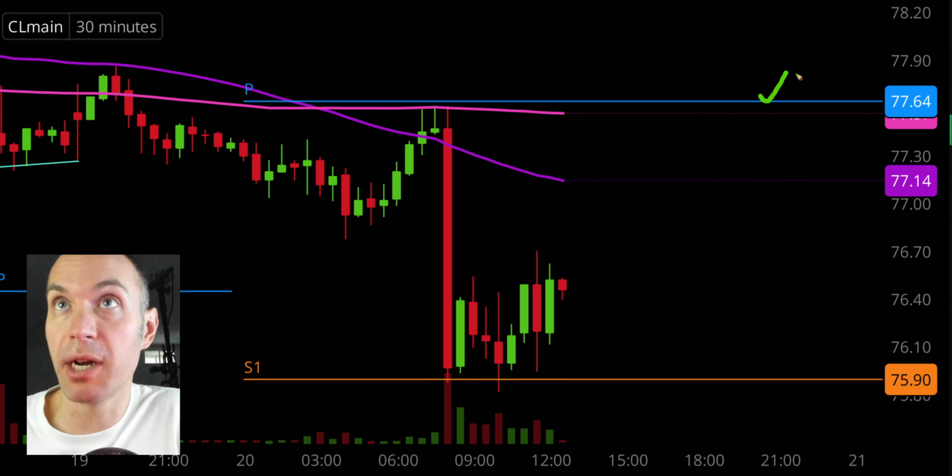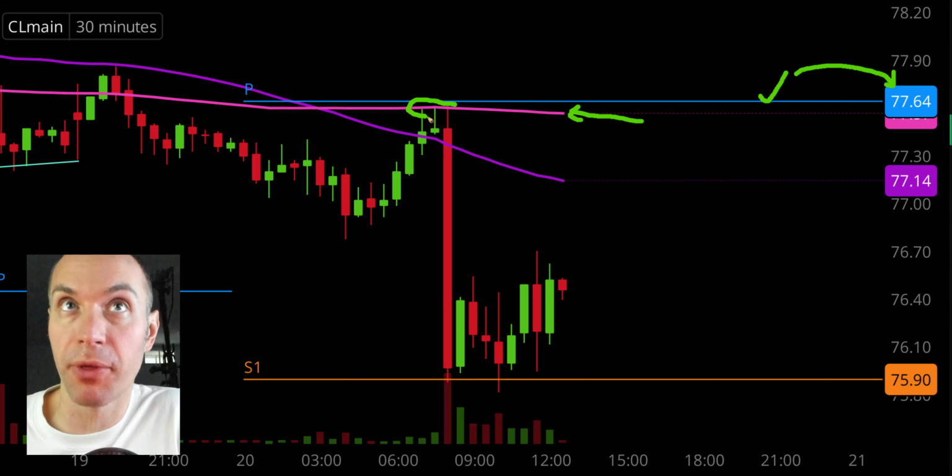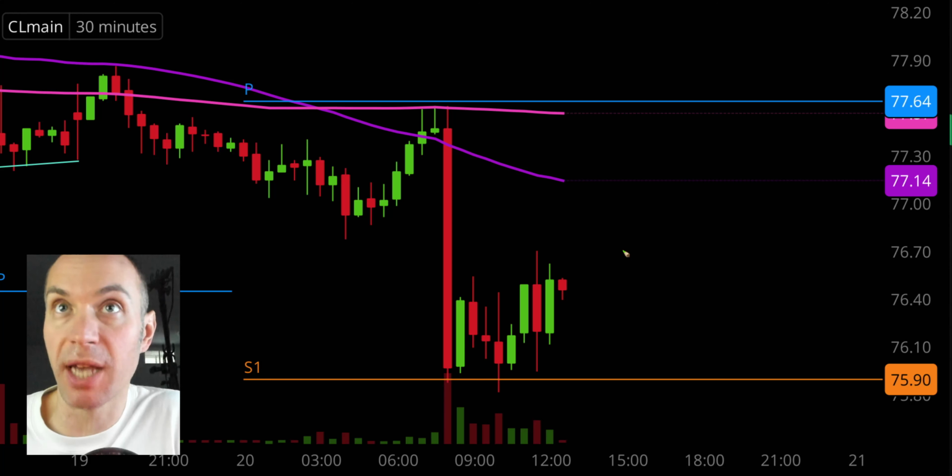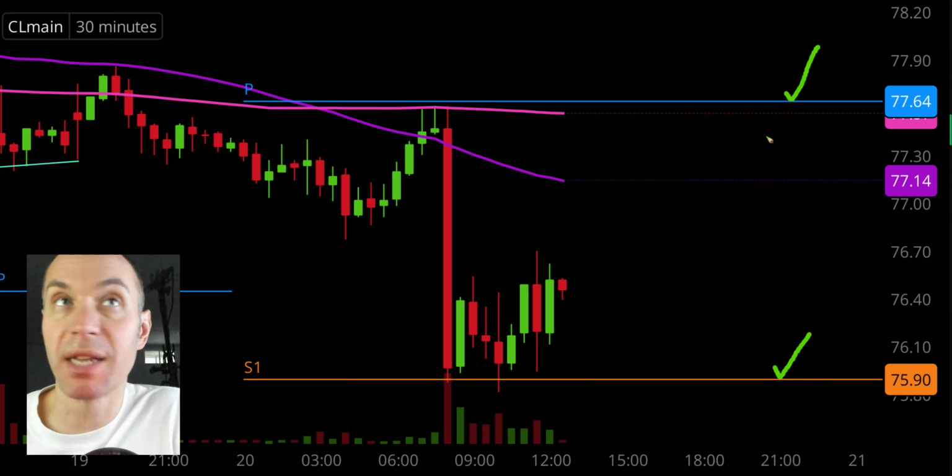You have this pivot point up here at 77.64, but you also have the pink line right there, the 200 period moving average, and that's right where 3 candles in a row the price got rejected time and time again. So essentially, moving in the next session, you just have this big old sideways channel pattern. Support part of the channel down there at 75.90. Resistance part of the channel up there around 77.64.